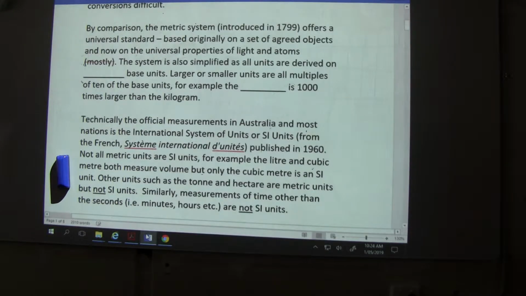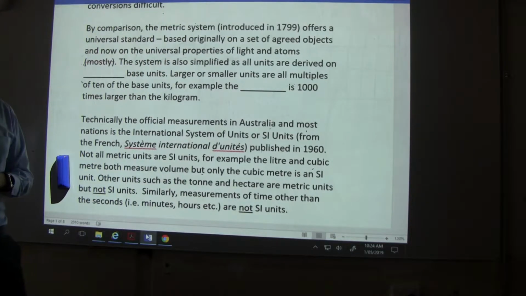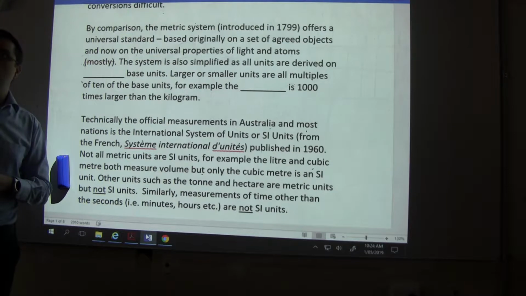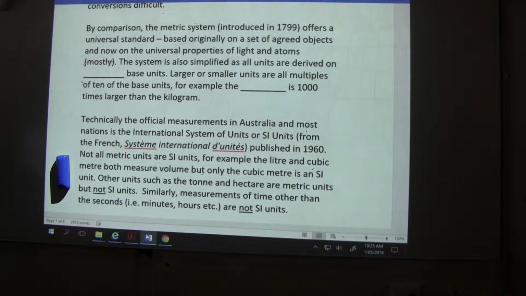So, now all of the units are based on something to do with light or atoms or some other universal property. And the idea for that is because before this came along, what we had is a kilogram that was measured off an object in Paris. So if all of the Earth got destroyed by a meteorite or something like that, and they found records of our information, they'd have no way of knowing exactly how heavy a kilogram was. Whereas now, our standard is universal, so it means that anyone in the universe could be able to reproduce that same definition of a kilogram based on a technical definition.